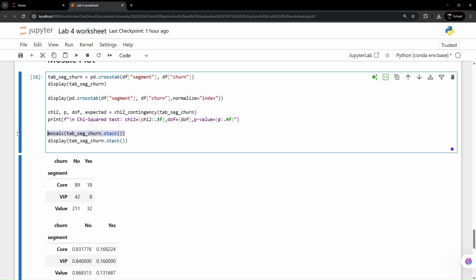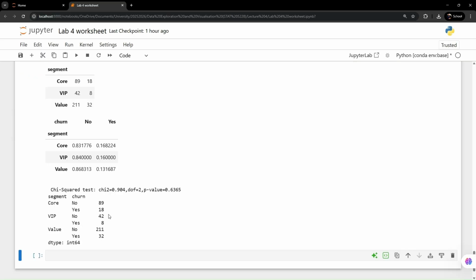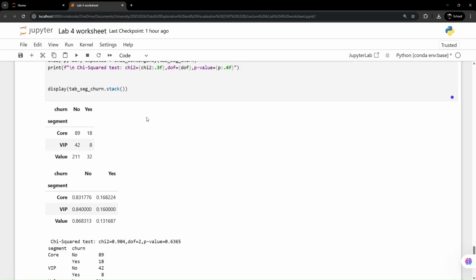Oops, let me delete that for a moment and then I'll run that again. So that kind of structure I expect. You see, you need the category 1 and category 2 count structure like what you are seeing here. It's not exactly the contingency table that you are expecting, but it expects this structure to be able to draw the mosaic plot.